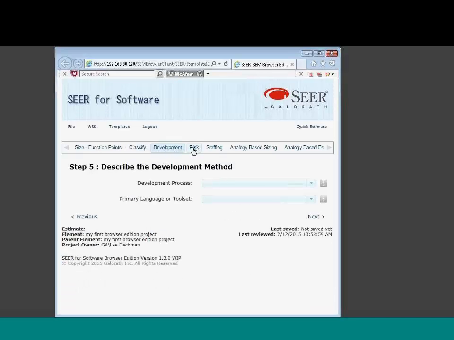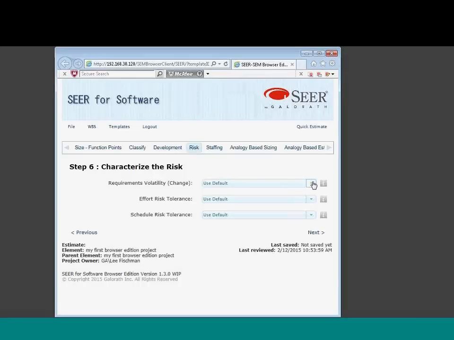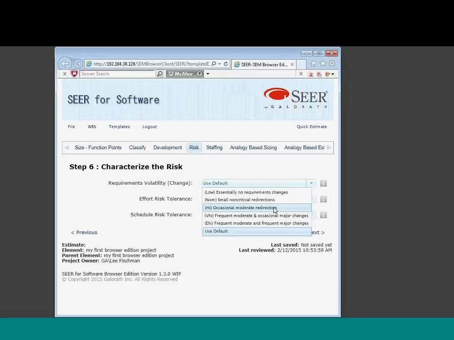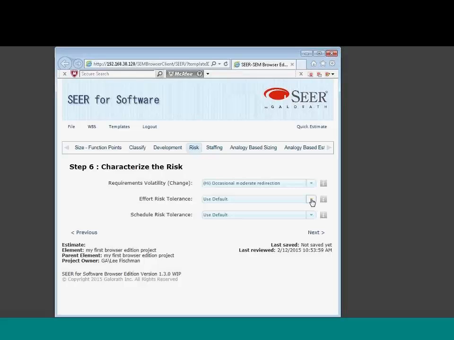Other entries, for example, the risk entry, can be retranslated. As I mentioned, you can rename entries. So in SEM, these might be numbers, probability numbers. Over here for risk tolerance, which would be the percentage parameters in SEM, in the Browser Edition, you can actually substitute that with text. Extremely conservative in SEM, the risk entry might be 10%.